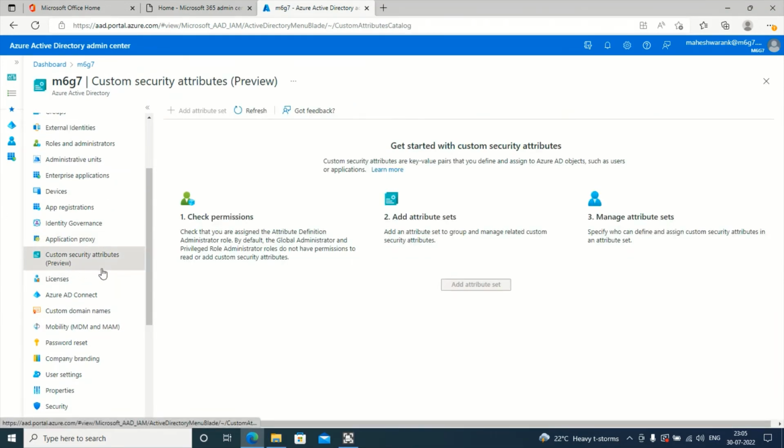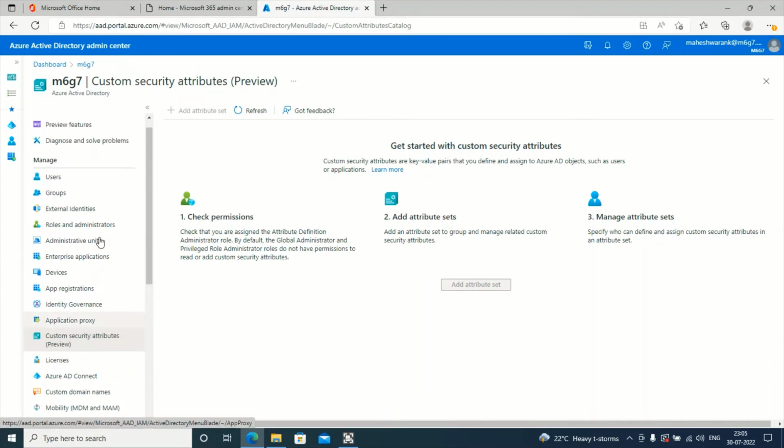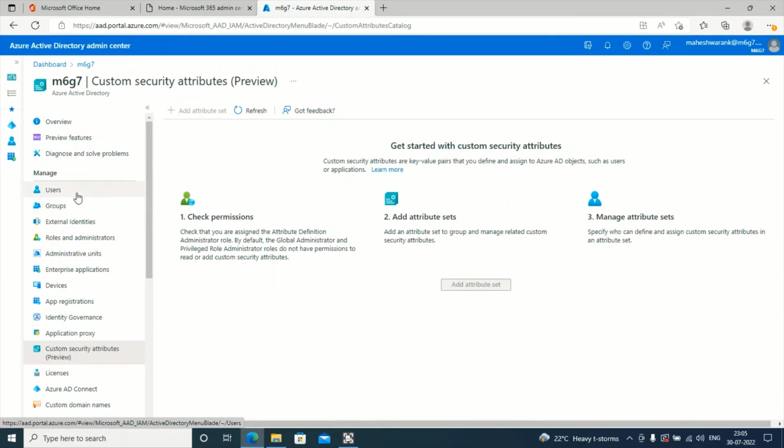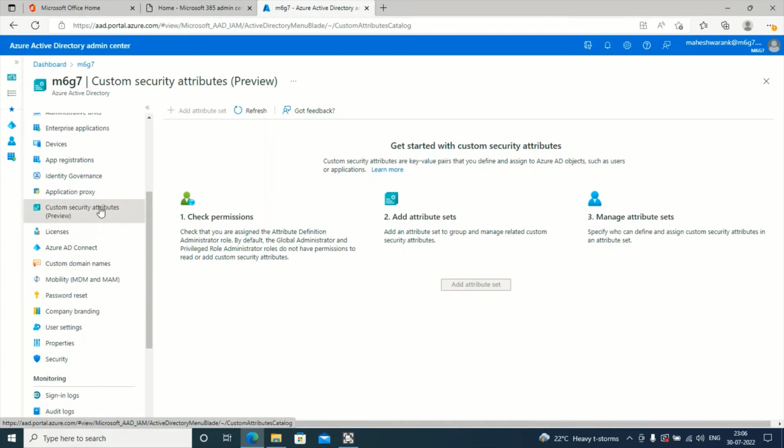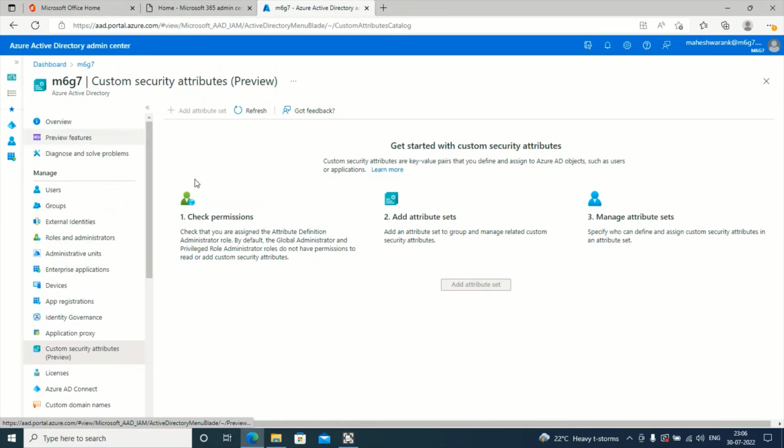And this is custom security attributes, like how AD is providing the attributes. You can add multiple attributes. The same way, they have recently introduced it with Azure AD. Earlier it was not there. Whatever options come while you are creating the user account, those are the attributes you can see, and additionally you will be seeing limited attributes only, but now they are adding custom security attributes. By using the security attributes, whatever fields you want to include, let's say if you want to add a blood group, that can also be added for each user. But by default, Azure AD does not have that while you are creating the user account.